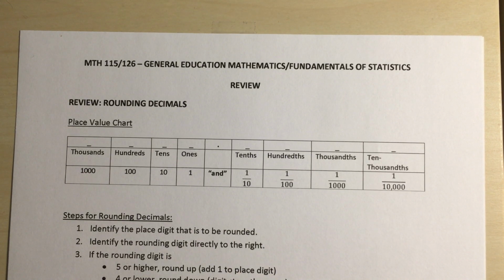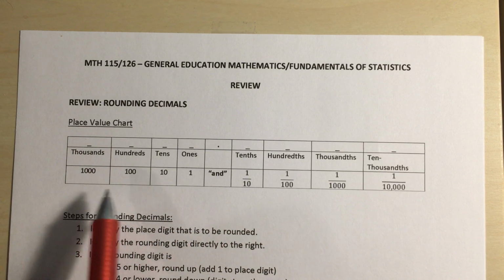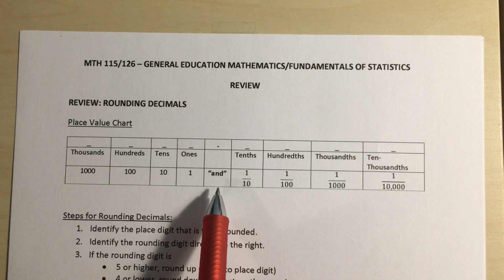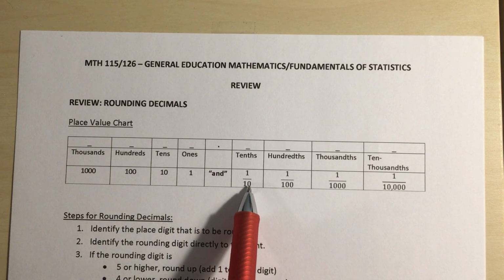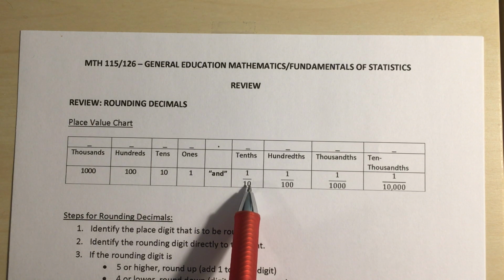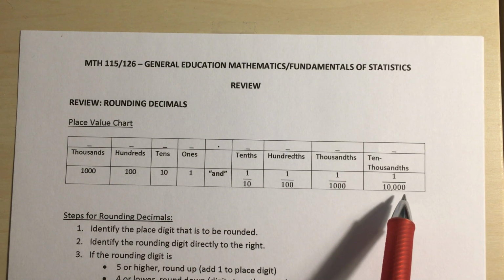So looking at the top of this page, we have a place value chart up here. On the left side of our decimal point, we have our whole number place values. So thousands, hundreds, tens, ones. We go down to our decimal point, and then as we move to the right, we start dividing by 10. So 1 divided by 10 is 1/10, so our first decimal place is the tenths place. We divide by 10 again, well then we get 1/100, so hundredths is our next decimal place. Then we have thousandths and ten-thousandths.